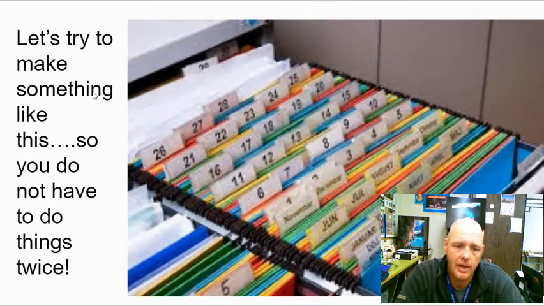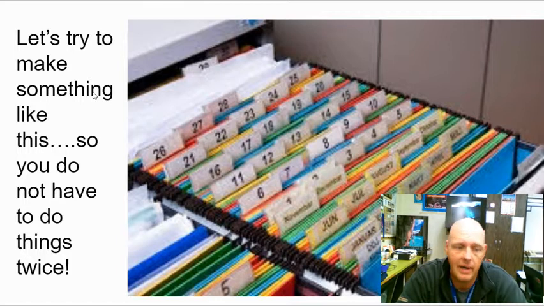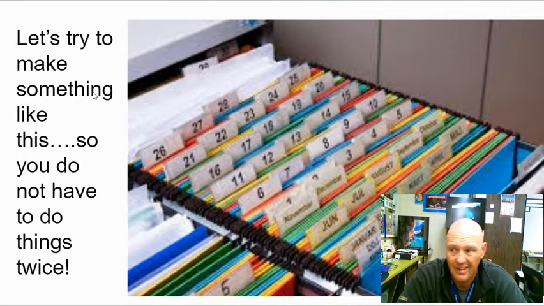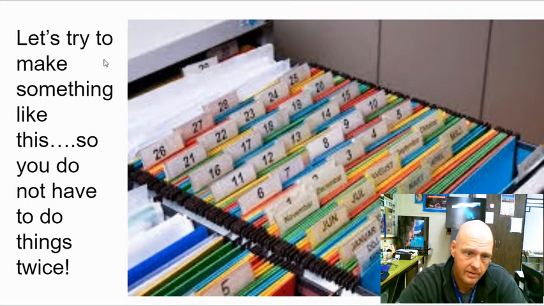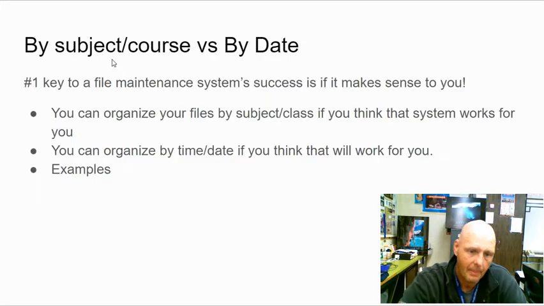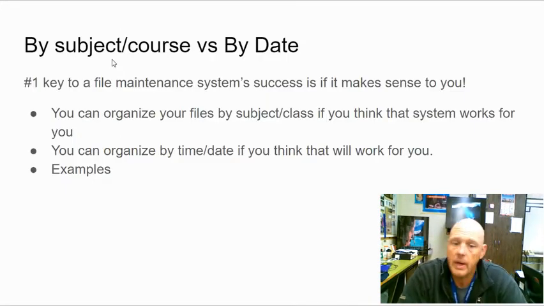We're going to work to try and get your system a little bit something like this, or at least more organized than just some random scrolling list of hundreds of documents that you don't really know what they're for. So let's get started. You can organize it in kind of two ways. You can organize it by subject or course, or you can organize it by date.